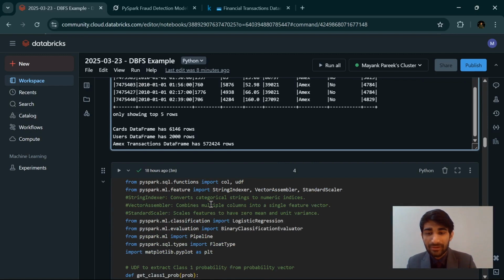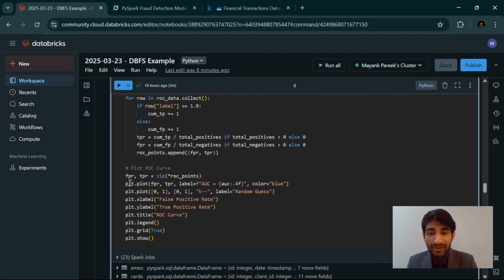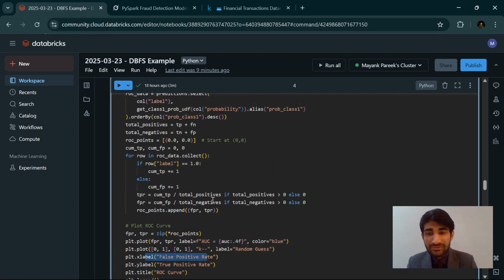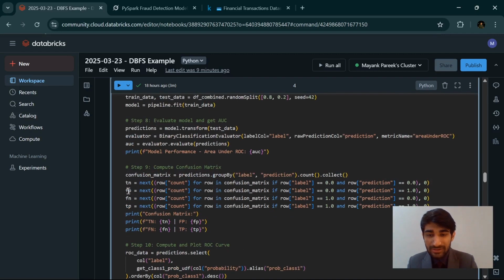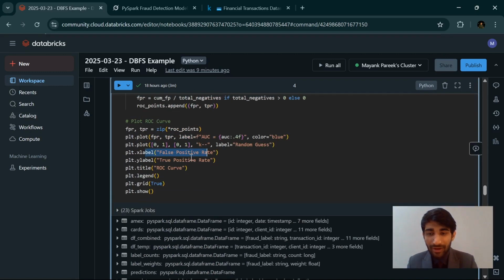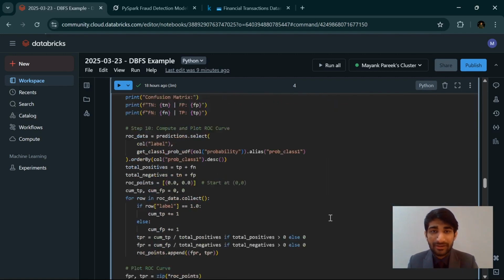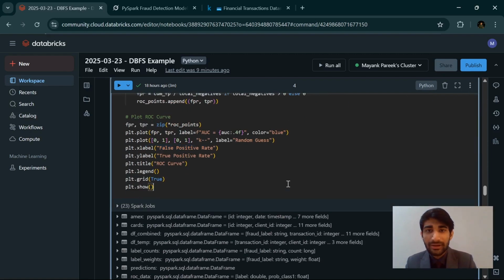After that, if we run this code, since we understood each line of code, in the end we are basically using matplotlib and plotting everything. We are putting the false positive rate on the X axis. What is a false positive? It's when the label was not a fraud, but it predicted it as a fraud. And then we have the other thing on the Y axis, the true positive rate, which is when the label was fraud and it predicted fraud. Okay, so now take the name of the gods you believe in and run the code.